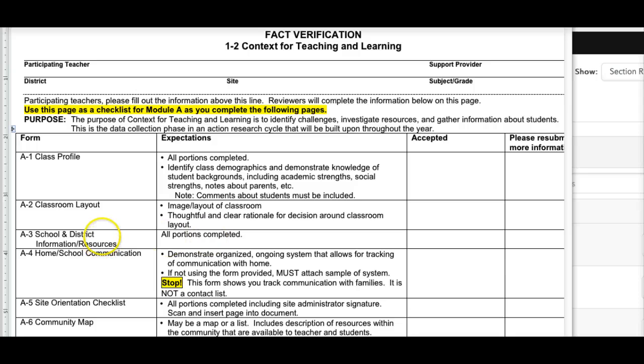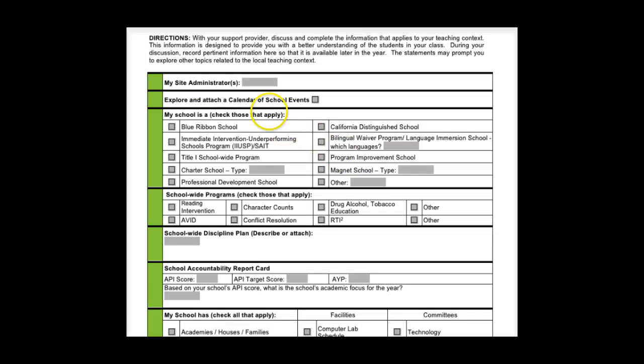A-3 is school and district information and resources. Essentially all portions are completed. May a teacher reference another document that they have inserted? Absolutely. What we're looking for again is their knowledge of their school and the district in which they teach.